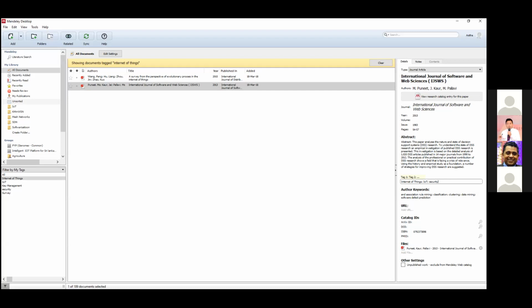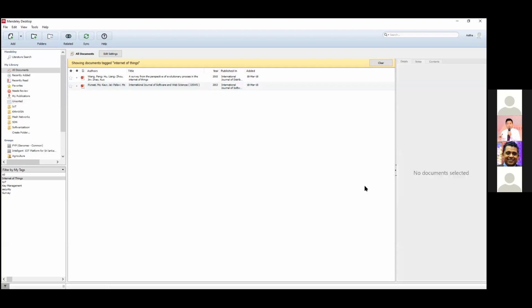For me, it's IoT or Internet of Things, as well as security, because I work on both areas. So I don't have to create an IoT and security folder and a security and IoT folder. I put all my tags here. When I want security related ones, this paper will pop up. When I want Internet of Things or IoT, this paper will come there. You can't say it's a better way, but each person's mindset works differently, so you have to find what works best for you, depending on your preference.